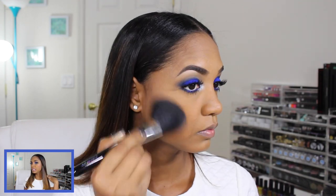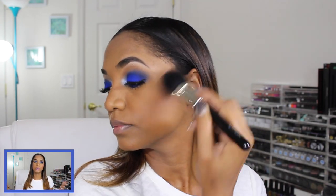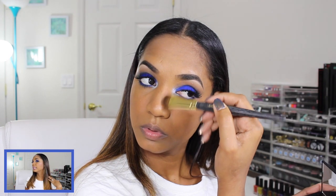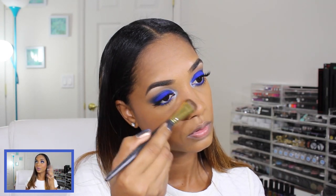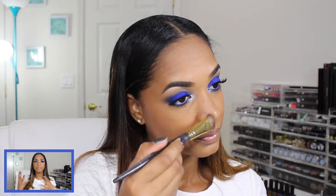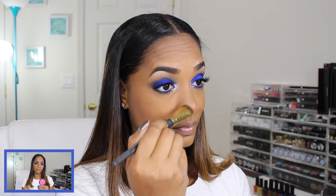The Heat powder is going to deepen the extremities of my face — not extreme contouring but adding some shadow along the hairline, along the cheekbone area creating a slight shadow, and along the jawline. This gives my skin a more dimensional effect so the outskirts of my face are a little darker than the center.